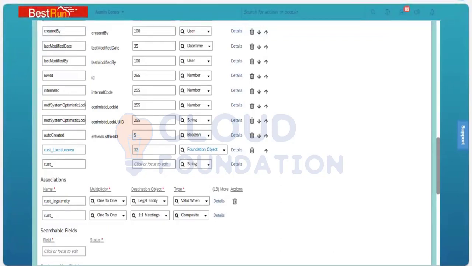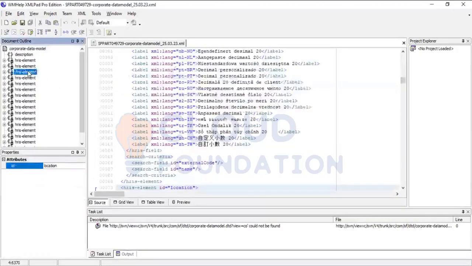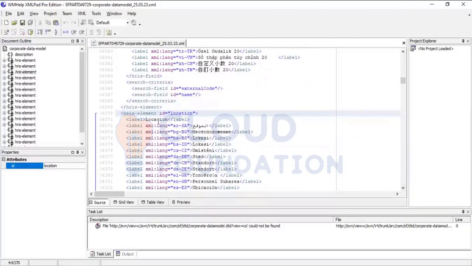So I will open the XML and share it with you. You can see. Okay. So now in the XML, because this topic we have already covered earlier, I will go to the location. Where is location? Now this is the location, right? So the code is nothing but the ID, right? Label, it is location, but here you can see the ID. Okay.